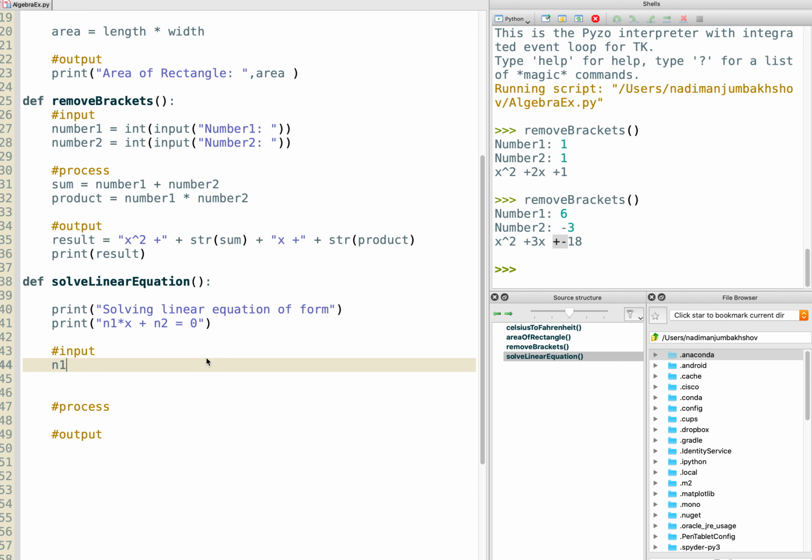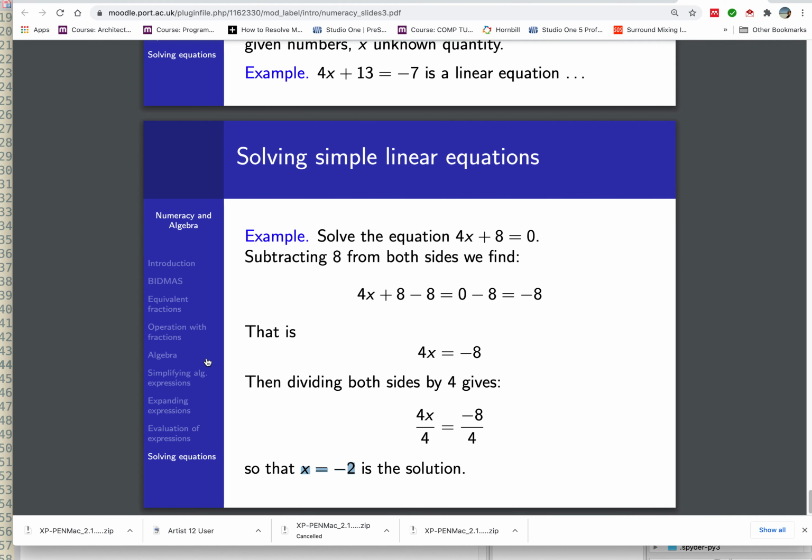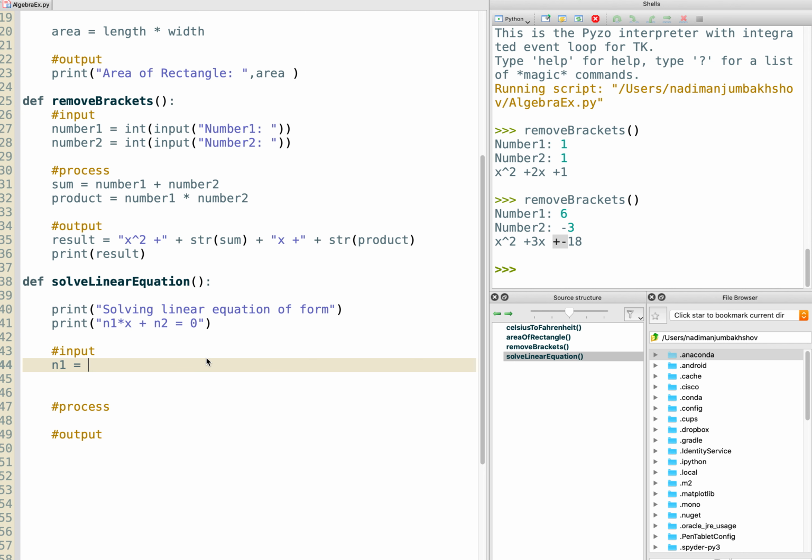So we say n1 equals, is it going to be whole numbers? A very good question. Let's say initially we're going to input whole numbers but output something with a potential decimal value because it could be a fraction. So we're going to take int, open close bracket, in there put your input statement, open close bracket, and then say n1. You're going to enter your n1 there, your first number. And your second number, n2, is going to go there.